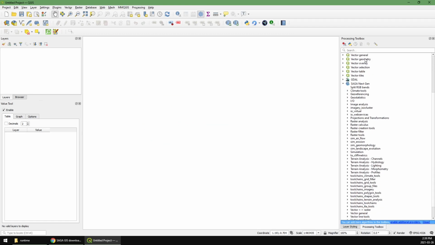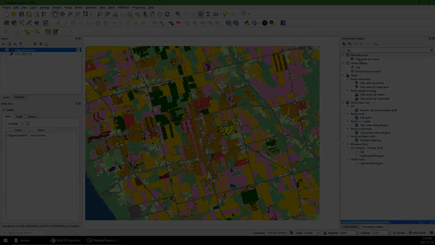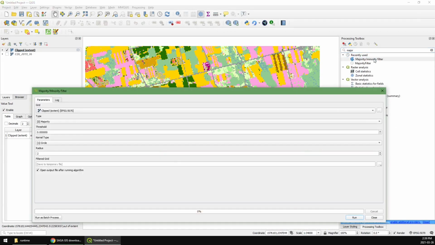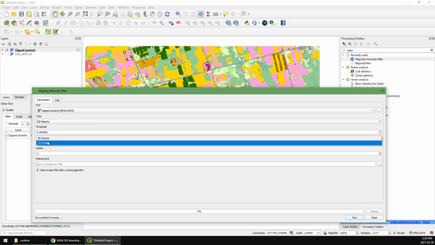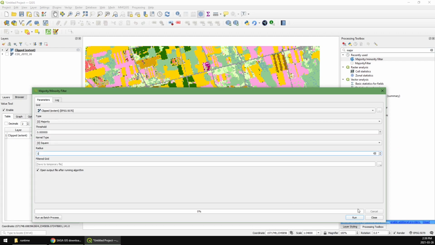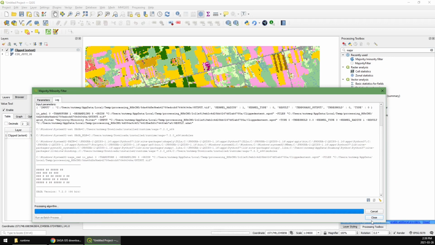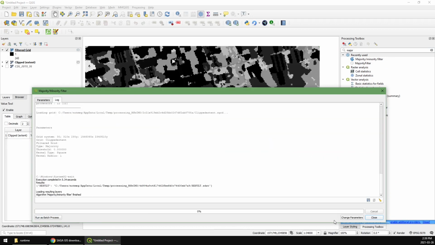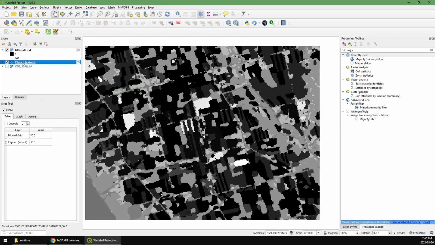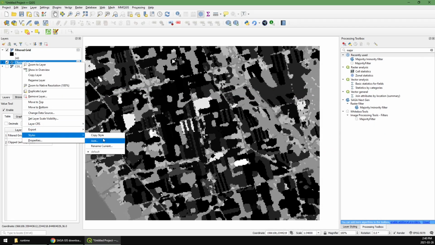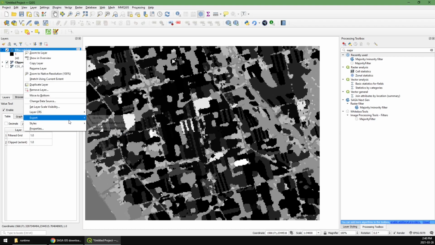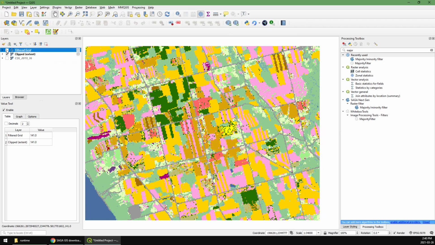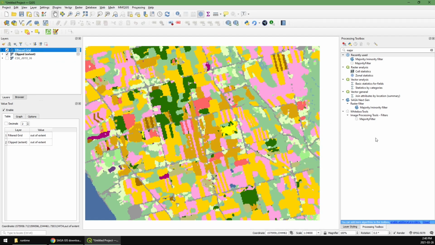I have all these tools. Let's maybe do something like majority filter. And I'll try a majority filter from the SAGA tools. And let's say I'll do a square, radius 1. Great, and then I can copy the style and paste it onto the new output. So there's the filtered, that's what it looked like before. So it looks like SAGA Next Gen is up and running.